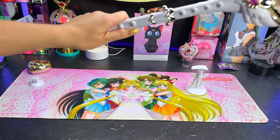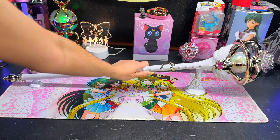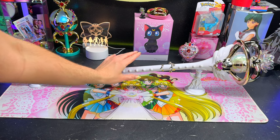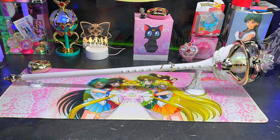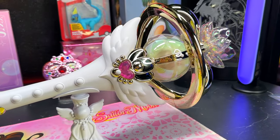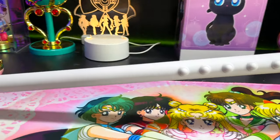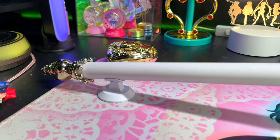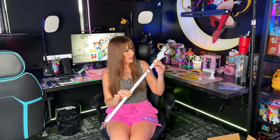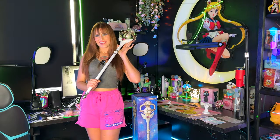This feels way better than I thought. I've already watched a ton of people's reviews on this and they kept telling me that it had a different feel on it, and it absolutely does. A lot of the other PROPLCAs were more, how do I say it, silky feeling, like a shiny glossy touch, you know? Oh God, I'm explaining this awfully. This is more matte, and you can tell that it's matte. The texture, I don't know if hearing that gives you an idea. This is absolutely beautiful. I actually love the more matte that they went.